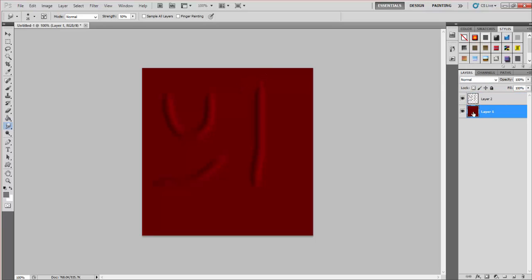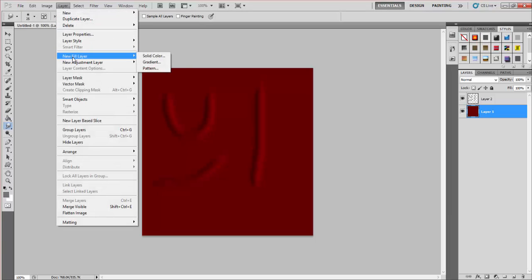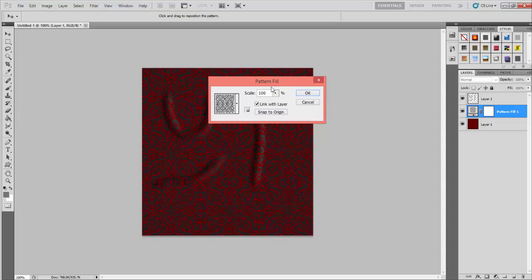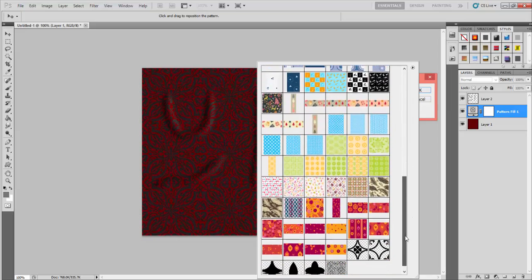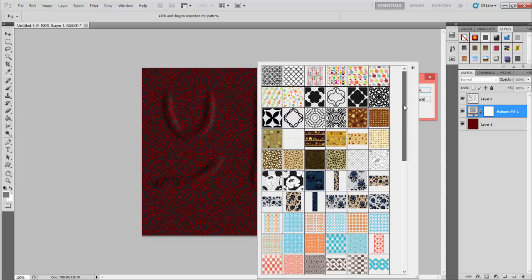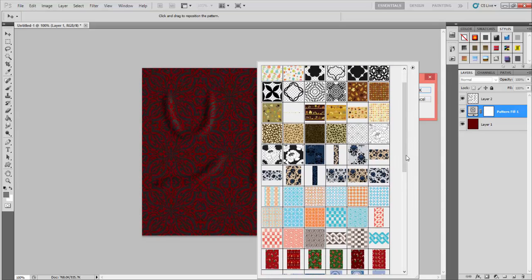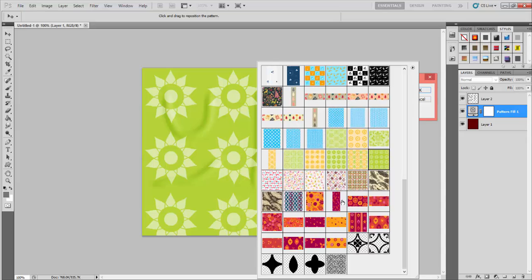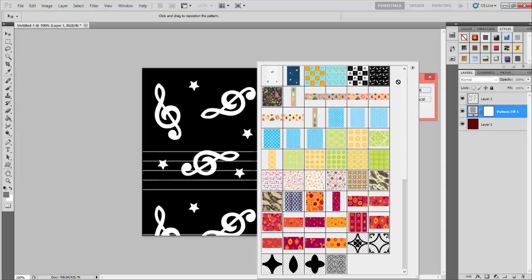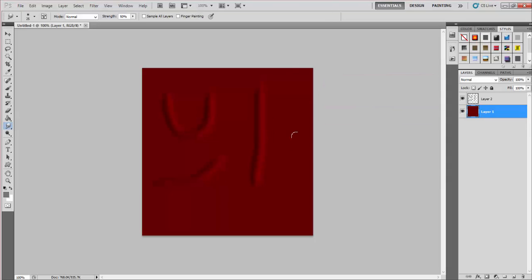If there was a fabric background on this, you would think that it looks even better. I'm just going to see if I can overlay this with a fabric background so that you can get the proper effect. You don't have to do this, but I'm just doing it to show you how good it can look. I don't seem to have any fabrics in my patterns here, so we're just going to have to go with this and pretend that it's a fabric.